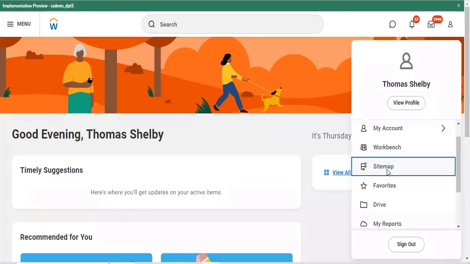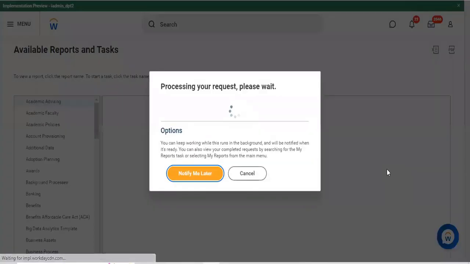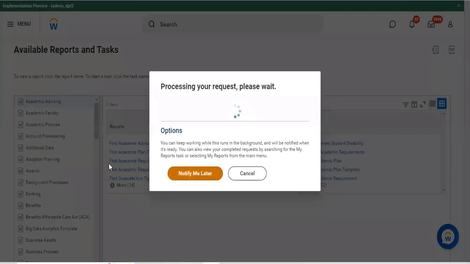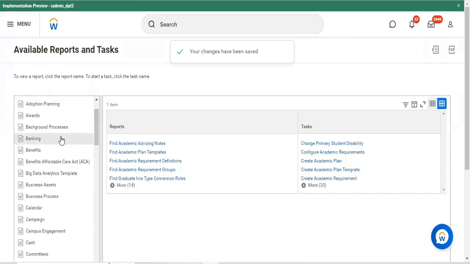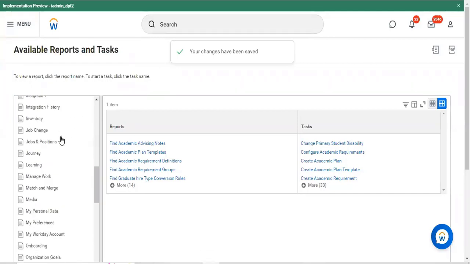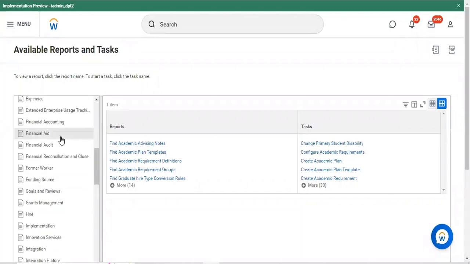Go to the sitemap. What is meant by sitemap? Sitemap is all about, it's purely related to your organization, individual departments, individual employee report related data options will be available over there. I'll show you. Okay. So these are all departments of your individual organization. Within your organization, these are your individual departments.